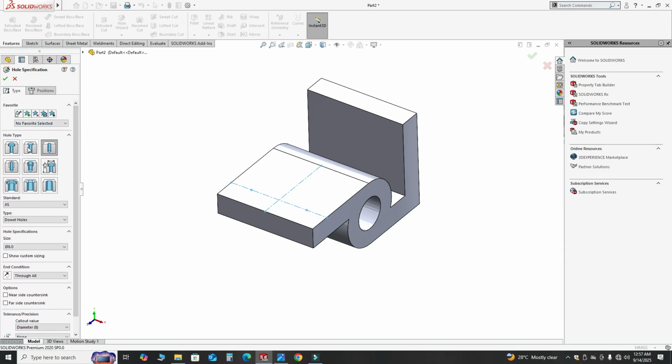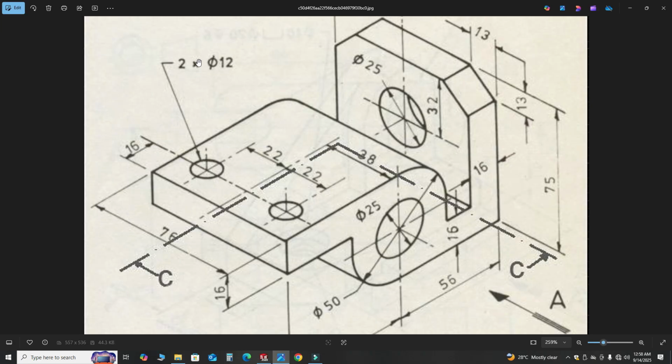This is the counter bore, this is the countersink, this is the straight hole or the through hole, this is the straight tap which has the threads, and tapered thread, and all these. So I will use this command, hole, and the standard would be, let's say, NC metric, which is millimeters, and I will use this one, dowel holes, and the diameter is 12.